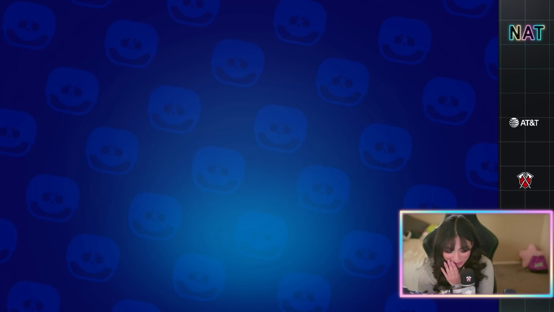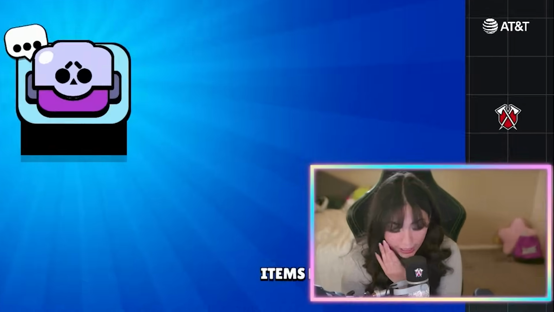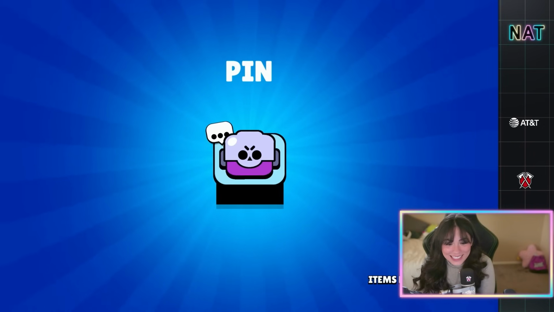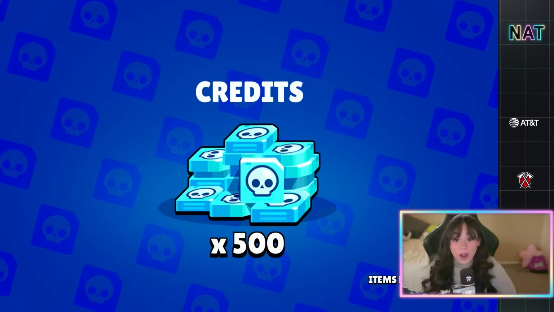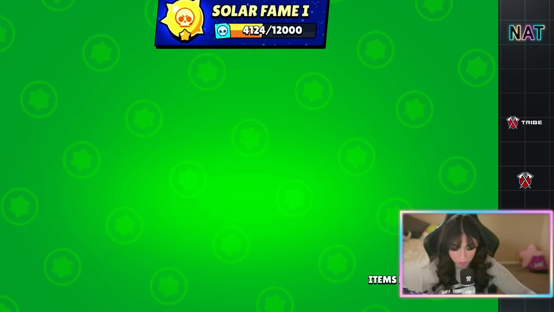Guys, I'm nervous. I feel like we're not gonna get the Rico skin. Okay. Oh! I got a pin. Wait, that's clean. I didn't even know there was pins that we can get. 500 credits is amazing. Okay, let's see what else we can get. That was a really good box.